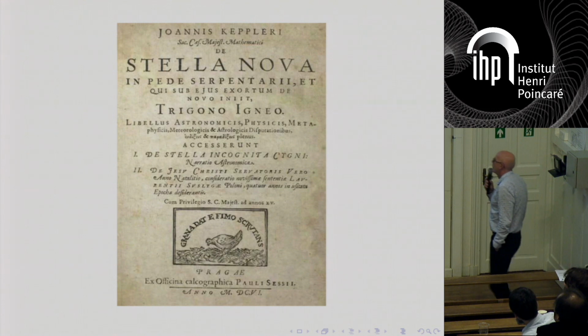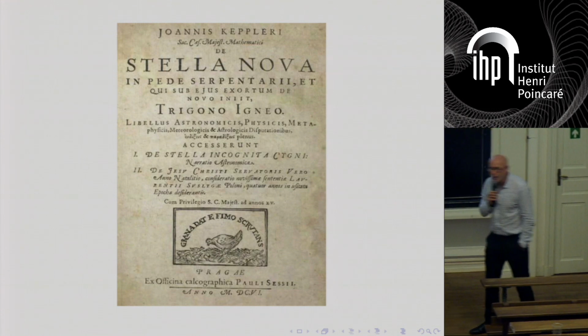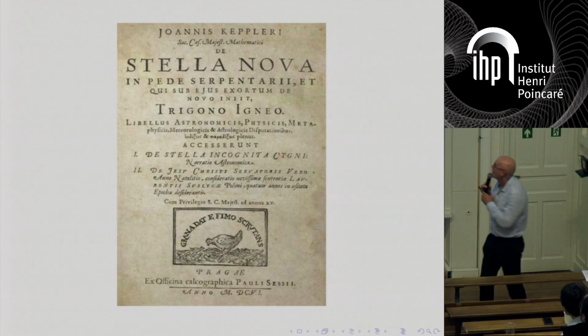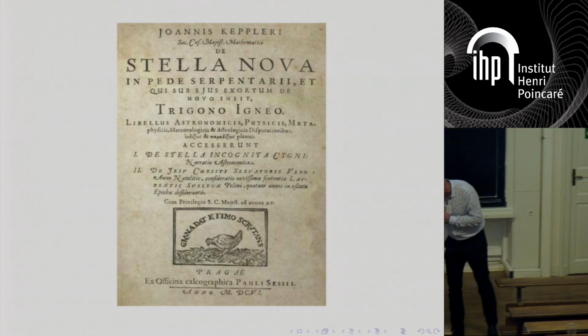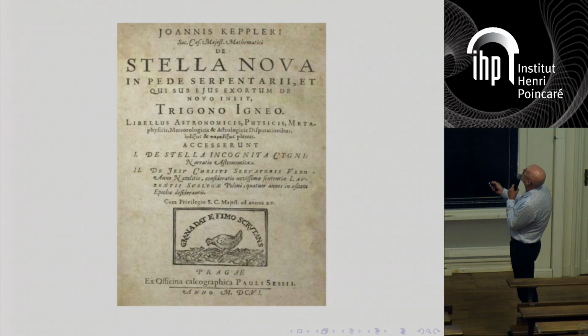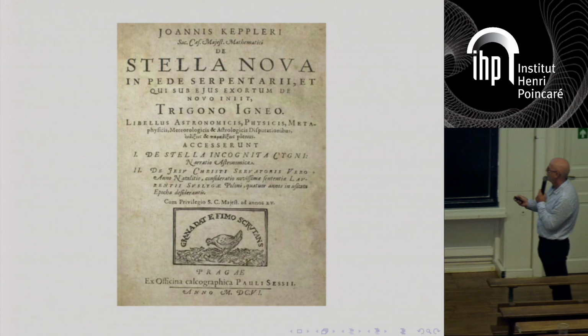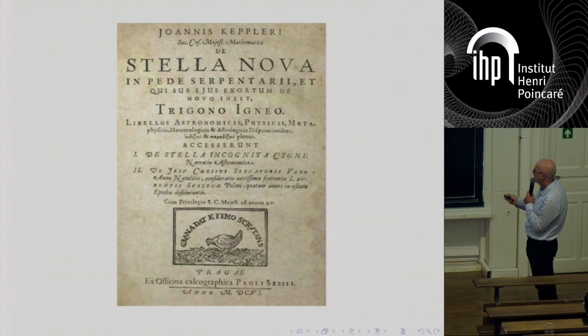I haven't done much looking at real data before, and I got a little bit discouraged, and then I came across a book, a book of Johannes Kepler. This is one of the books of Johannes Kepler on stellar nova, on supernova. And what he put on the first page of this book is this picture here, which I want to show.